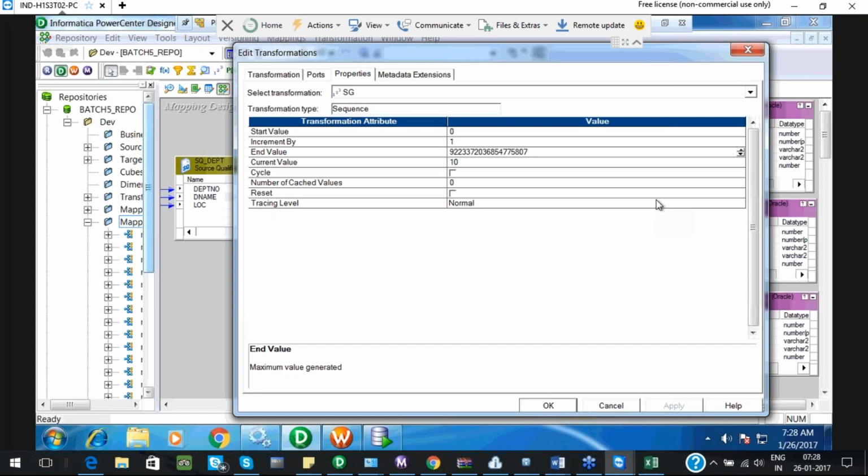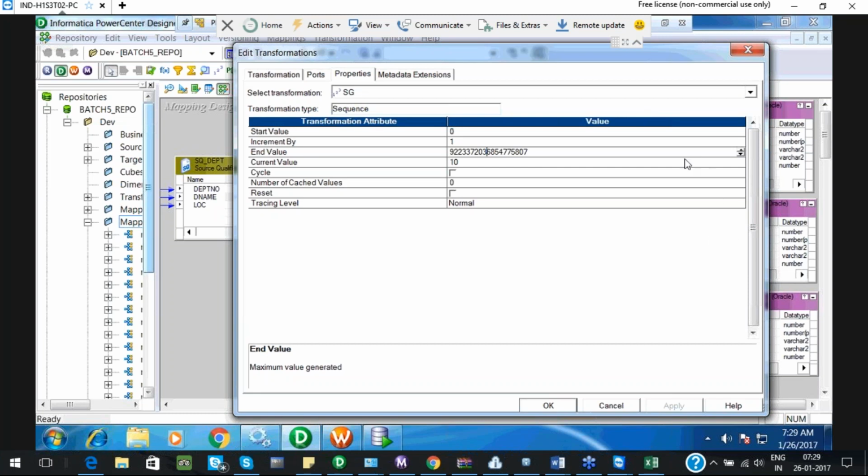Okay, I'll explain. Say suppose the row value has crossed this one. What should be done? I'll not have these many values in my database. But suppose, per se, I have crossed this count. What will happen? It should start with a new sequence, and that definition will be given in the stored procedure. All right.